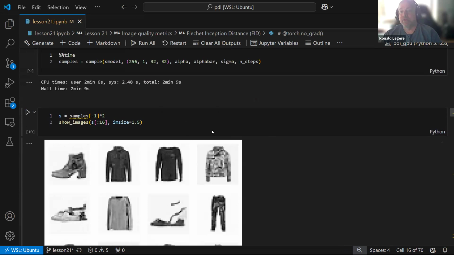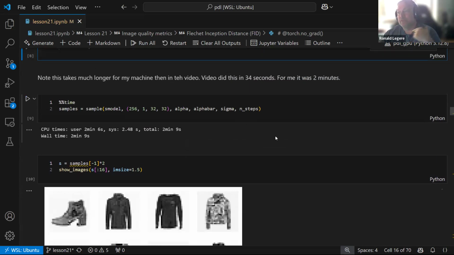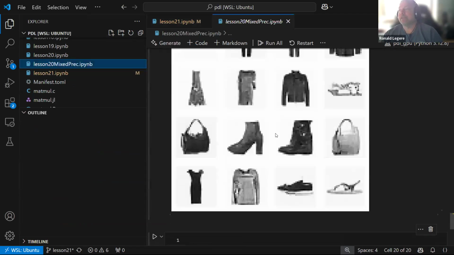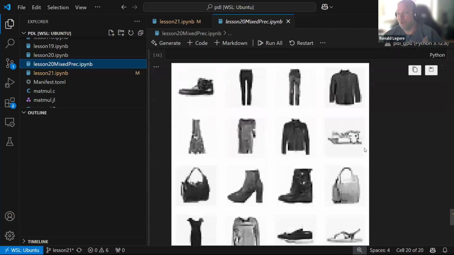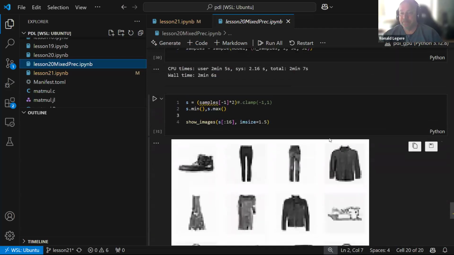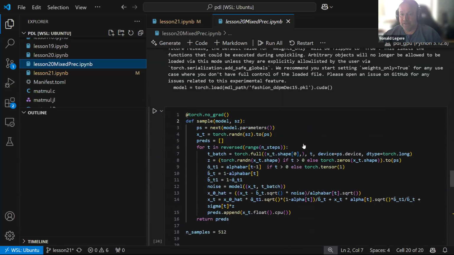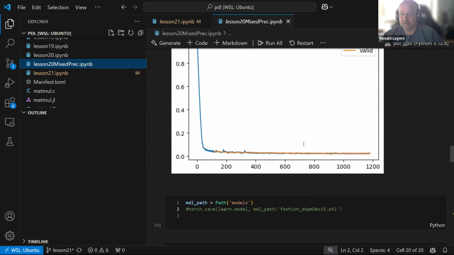The point I was trying to make is that the model I'm using here, that I loaded in, is not trained for as many epochs as his. Let me just see. The reason is I didn't do lesson 20 work when we did lesson 20. I didn't go through and do the mixed precision thing and try training in there. I had to go pull that in, and so I did the training on here.